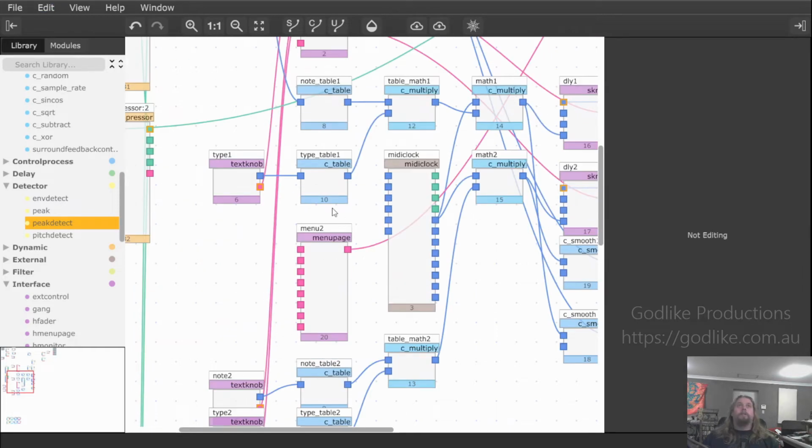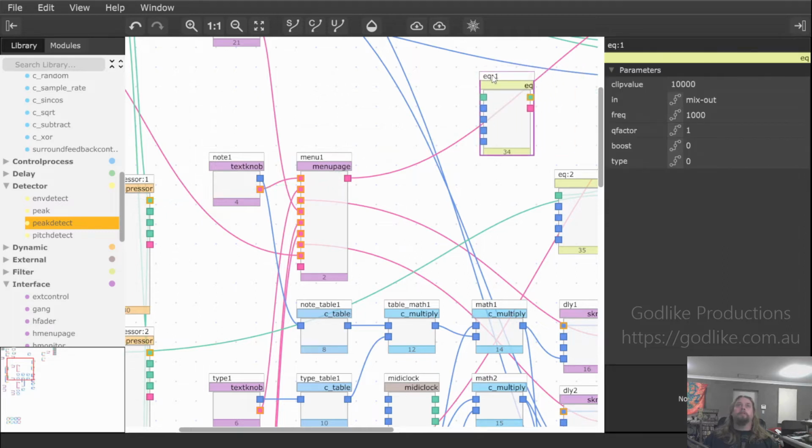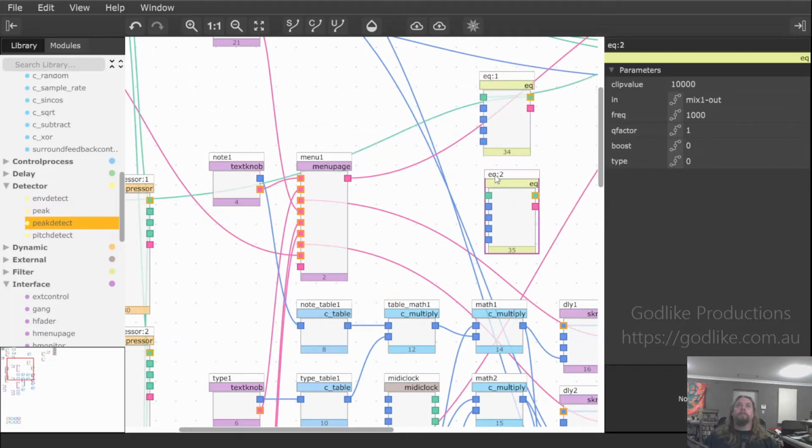Now, what we want to do is add some controls for our EQ. So let's just bring these EQs over. Okay, so you can see what we've got here: frequency, Q, the boost, and the type. We're going to set the types to 1.